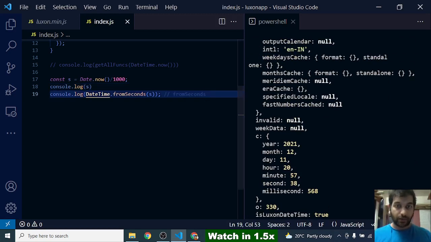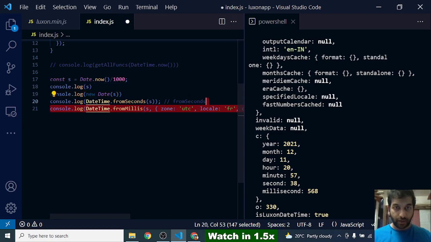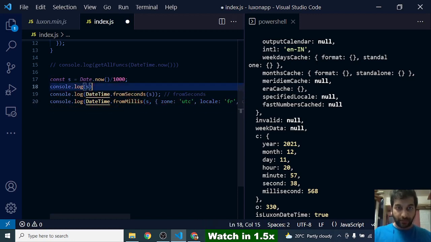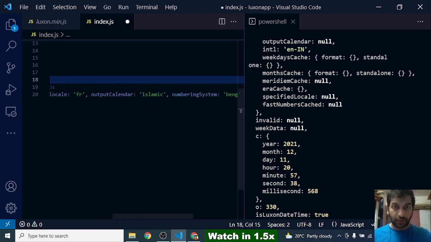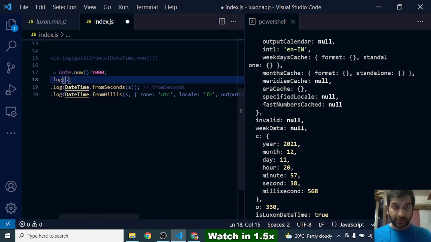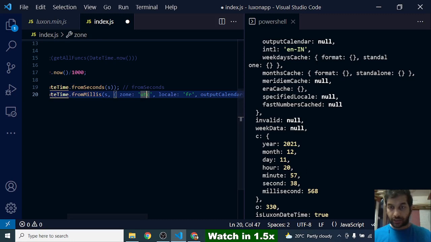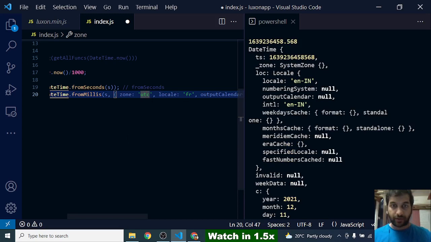So let's see what more options we have. This was simply passing seconds. Now I can also pass an optional object with all these values, one or more than one. I can set the zone. Right now it is picking up my system value. If I wanted to set it to UTC, I can set zone to be UTC. Locale, I can change from en-US to fr or any other.